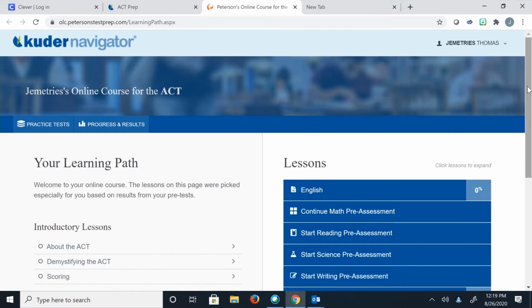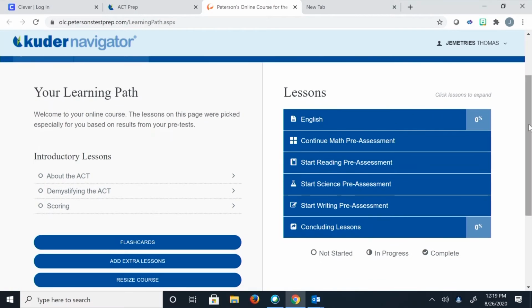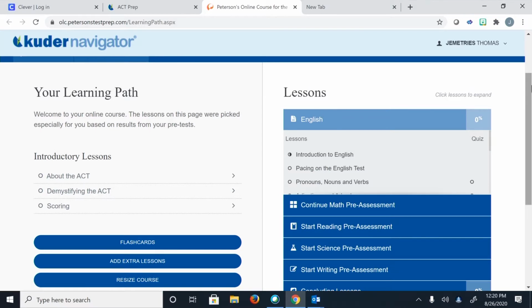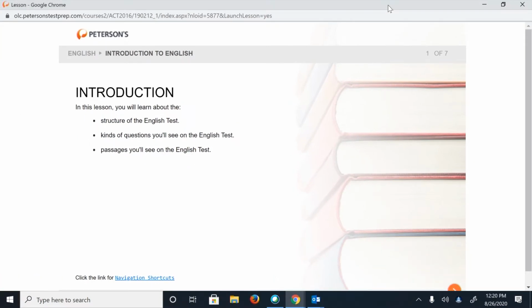Let's look over here at the lessons. You have to do English, math, science, reading, and writing. Over here you see I have 0%. I started, but I haven't finished. Once you go in, and we're going to click here, I'm going to show you a couple things. This right here is going to be how the test is going to be structured. It's going to give you what kind of questions you may see, and it'll tell you about different kinds of passages that you may see. Remember, when you go into each of these sections, the tests are timed. Okay, we're going to go back.